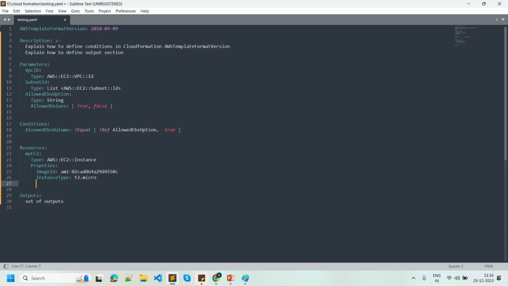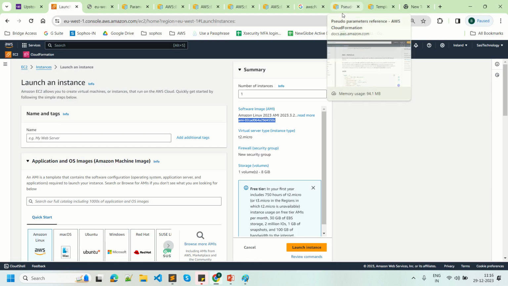Okay. So I'm going to create the security groups as well for this one. So let me define the security groups for this one.